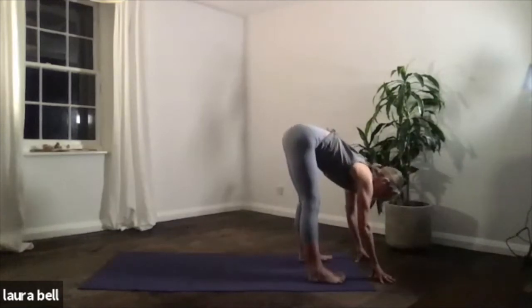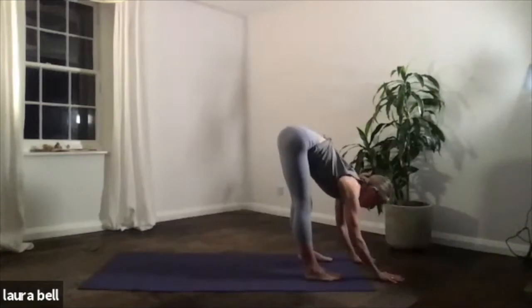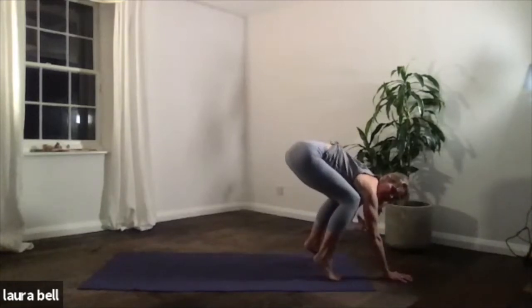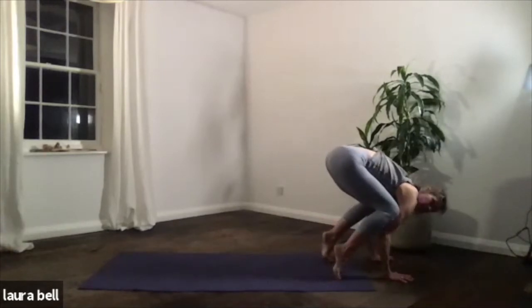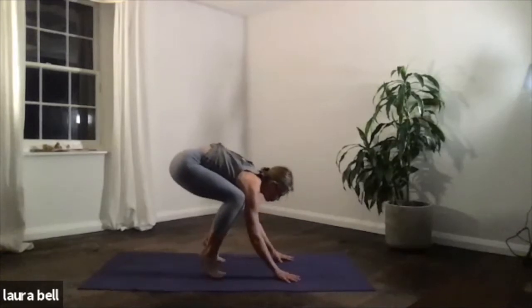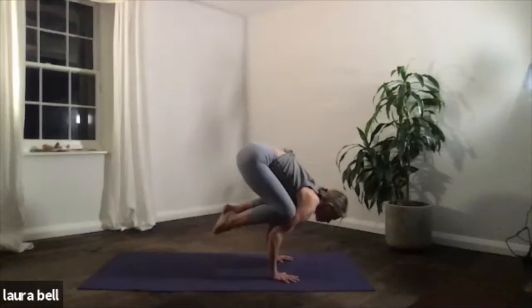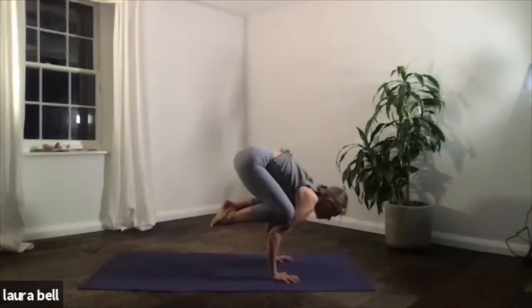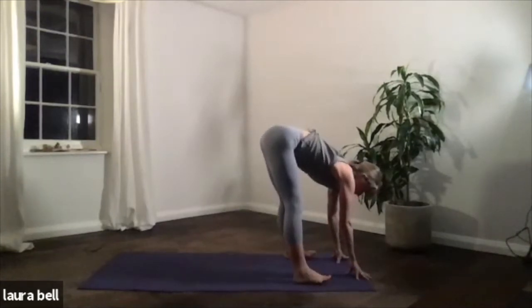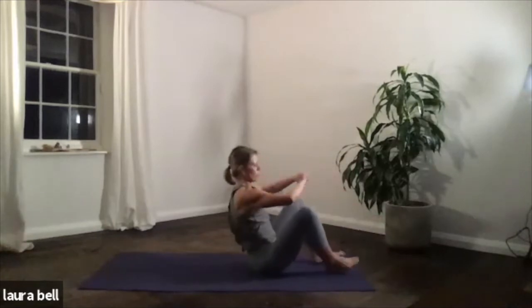From here now, heel-toe the feet out a little bit more. We're going to work on our crow pose — Bakasana — arm balancing. Spread your fingers. If you want to, you can put a cushion out in front of you, about a forearm length ahead of your hands. Make contact with your knees to the back of the arms or the armpits, and just see what it feels like to dive the weight forwards. You don't actually have to lift the feet off the floor — just dive forwards, don't look down, look forwards. Spread the fingers, and if you want more challenge, try and lift the feet. Stay focused, breathe. Back off when you're ready, then drop the feet to the floor.